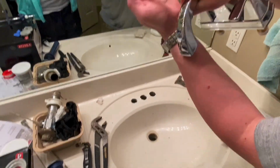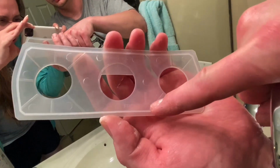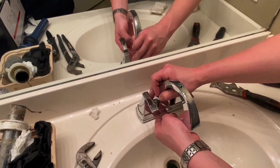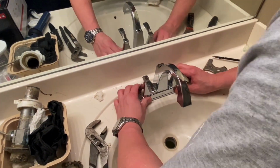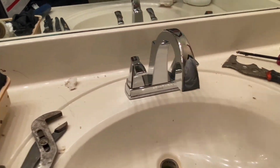All right. So your flange here, your gasket, seal, whatever you want to call this, says front there. So that points to the front. Stick it up over there. Isn't she pretty? Make sure that's set down in that caulk.